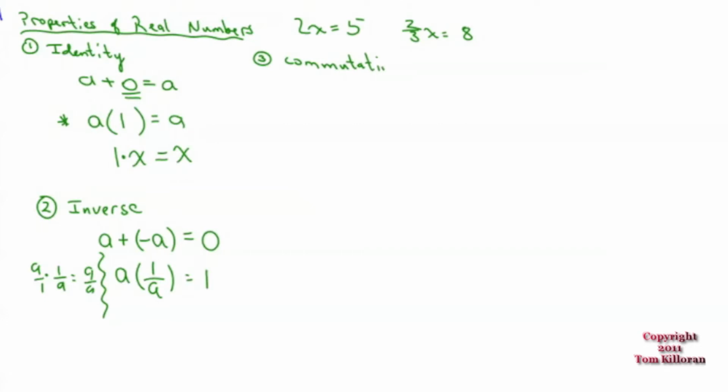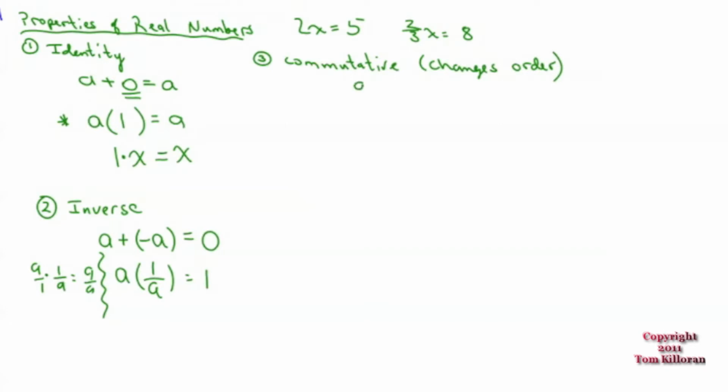And the only way I keep this straight in my head is I think about commuting to work. I come to work, and then I go back home. So I go from home to work and work to home. And all that's happening is the order is changing. So all commutative does is change order. So if you find that things are out of order, more than likely you use the commutative property.